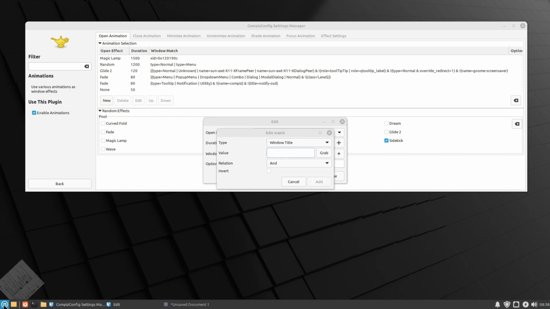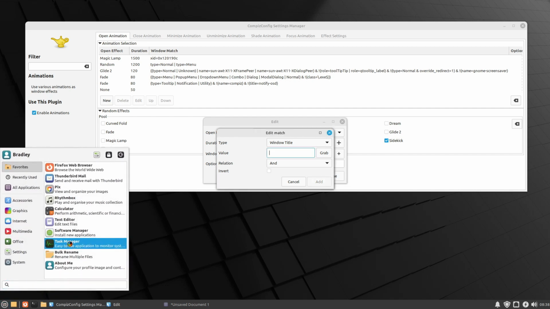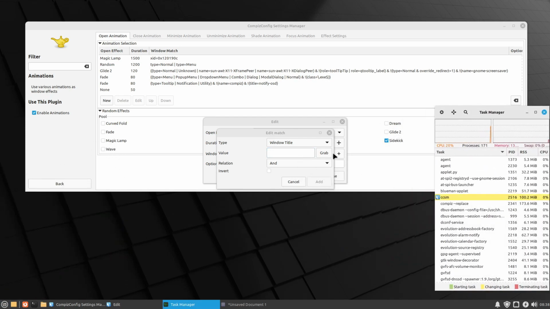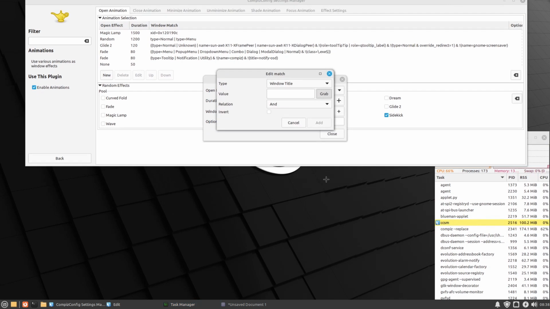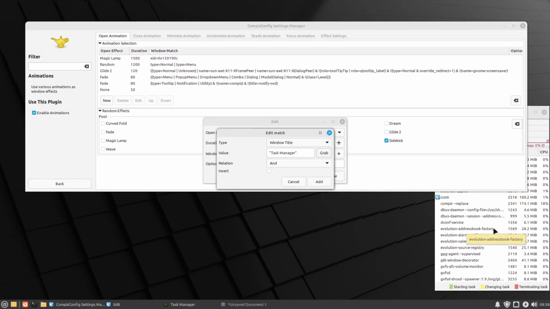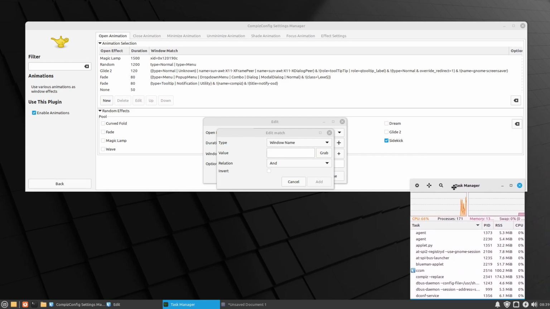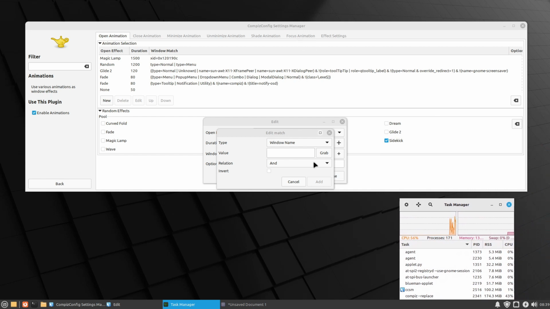I think the task manager will give us, if we go grab and we click on the task manager, not window title, I think window name. Let's get rid of that. Go. Click on it. Go grab. There we go. That's what I was looking for.